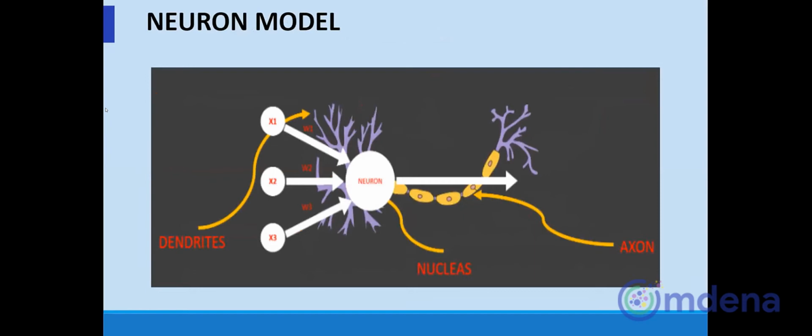So to start off with artificial neural networks, we need to understand where the artificial neural network originated from initially. So we need to understand the basic neuron model, or a biological neuron model. The entire neural network's logic was taken from this particular thing. So you can see that these are the dendrites. They act as a channel that collects the signals and sends them to the neuron. You might be familiar with neurons from cell biology, right? A neuron has a nucleus. It processes all the signals and sends the output across the axon. So this was the basis behind how neural networks originated.